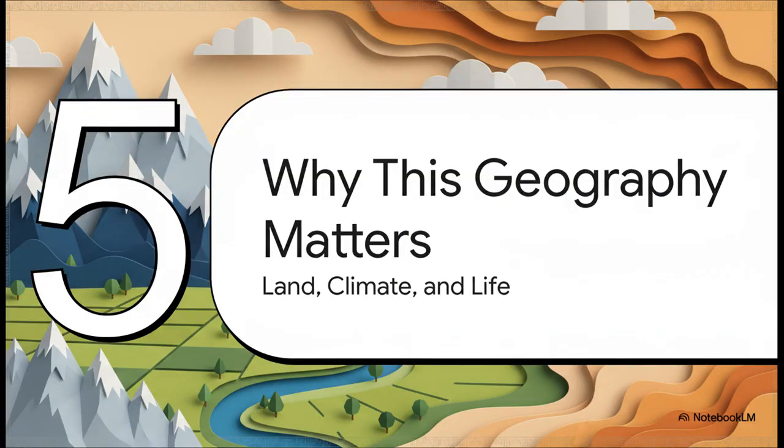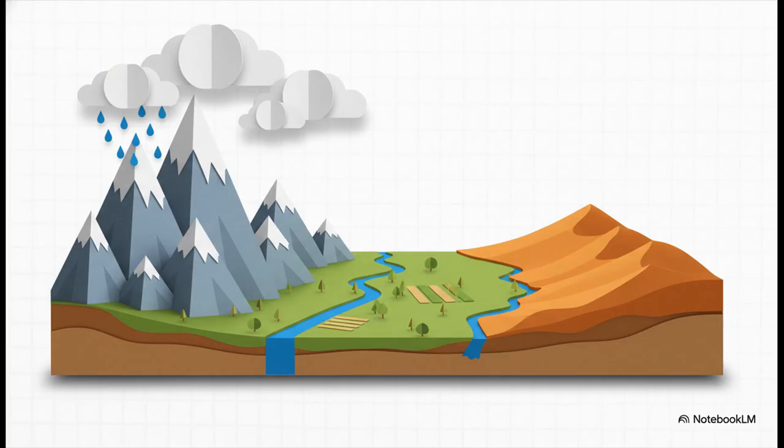So, we've seen the towering mountains, the fertile plains, and the dry, arid deserts. The big question is, how do these incredibly different landscapes all fit together to shape the nation as a whole? Well, it all comes down to this. The physical landscape is basically the master architect of the country's climate. The mountains are so high they catch the rain-bearing winds, the plains get to enjoy the rivers that result from that, and the deserts often lie in what's called a rain shadow, an area that gets way less rain because the mountains block all the wet weather. This variety has a direct impact on where and how people can live.